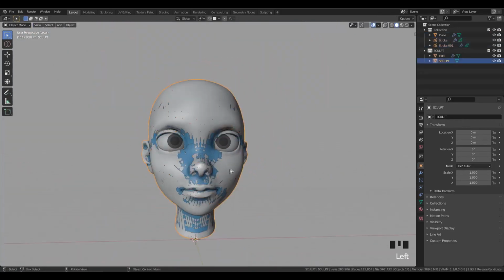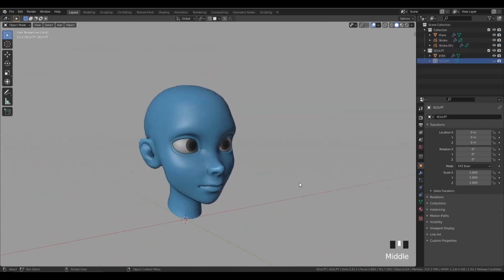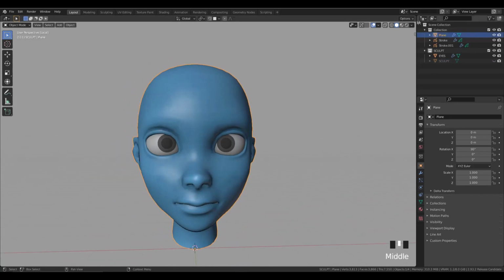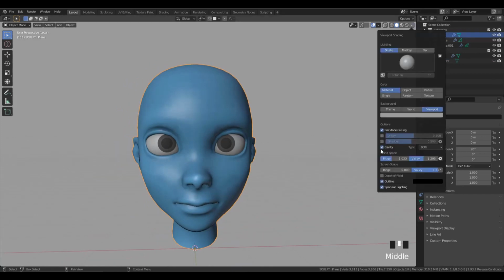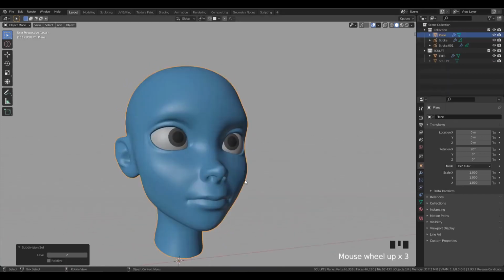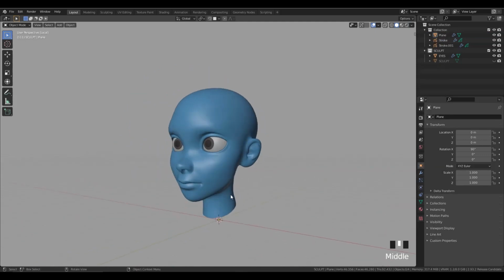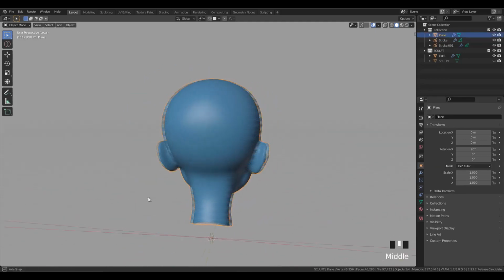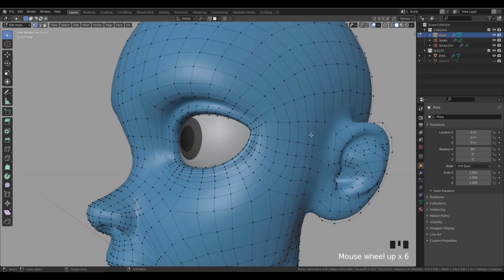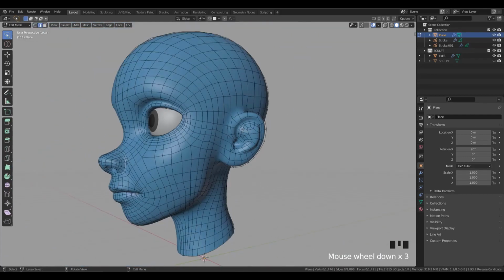And now I can remove the sculpt, and you can see how my head looks quite nice. I can also remove this weird cavity option, press Ctrl 2 to have a subdivision surface on top of everything, and you can see how this now looks quite great.